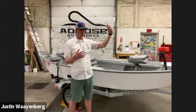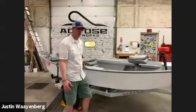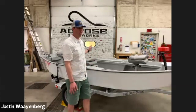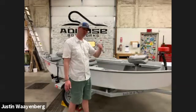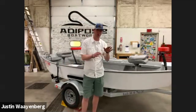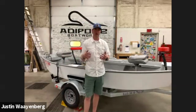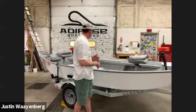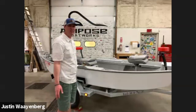So now that you've gotten your boat ready and your anchor's on, back to the anchor thing real quick. Even if you're not running the bucket system, put your anchor on and set it inside your boat, preferably towards the middle. Don't put it all the way in the back, but set it inside your boat. The reason is once you launch your boat, you're obviously going to have to anchor it up while you go park your truck and wait for people. Like we talked about earlier, the quicker you can do that, the better. And this way, you're going to have about 6 to 8 feet of rope out already.